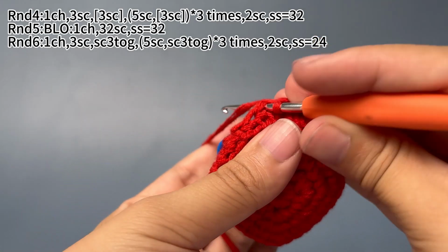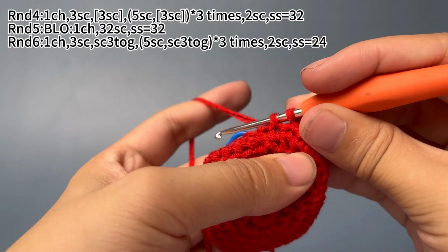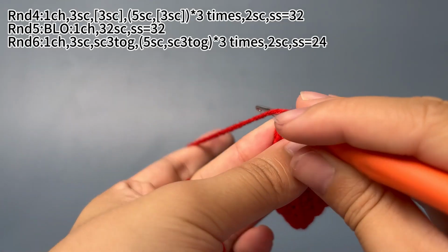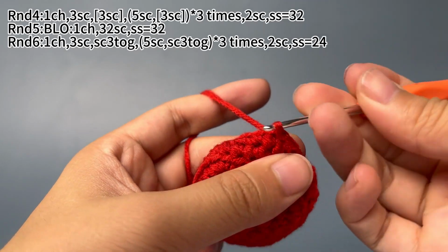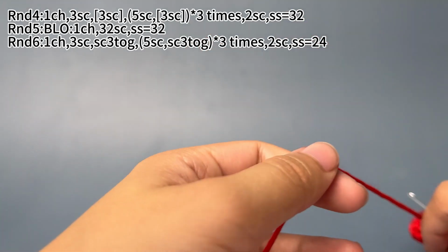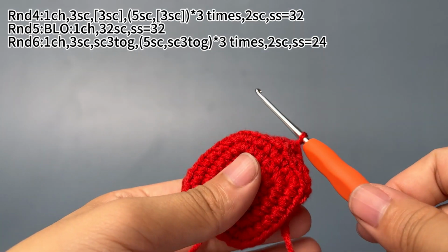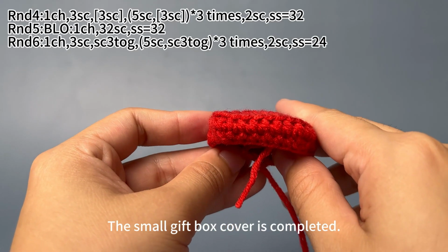Then work 2 single crochets. Finally, 1 slip stitch. Okay. Round 6 is done. Break the yarn and pull the yarn tail out. Pull the tail out. The small gift box cover is completed now.